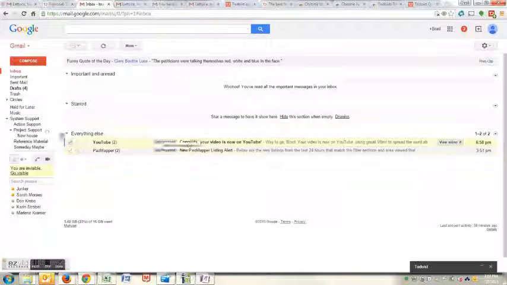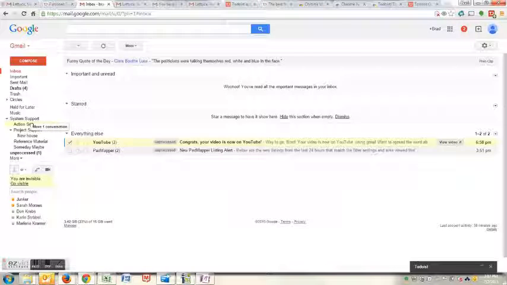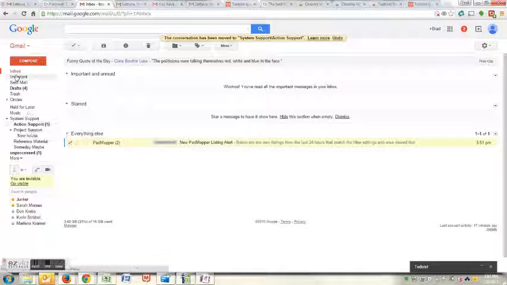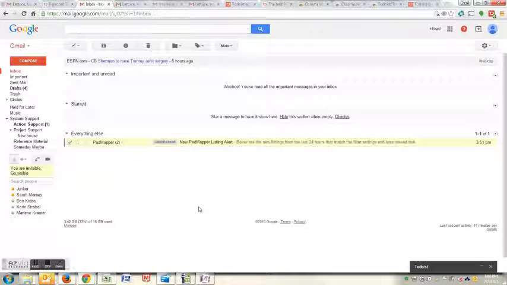But this is all about getting that inbox down to 0 as fast as possible. And same with any other email. You don't need to be inside of it to actually move it. You can simply go back to the inbox, grab it, drag and drop it into anything. Let's say this one I just need for reference material later. Just move it on out and get that inbox down to 0.